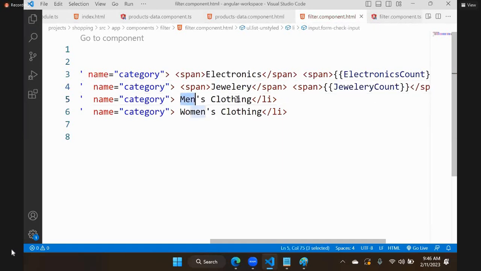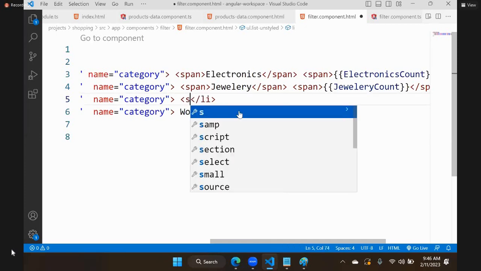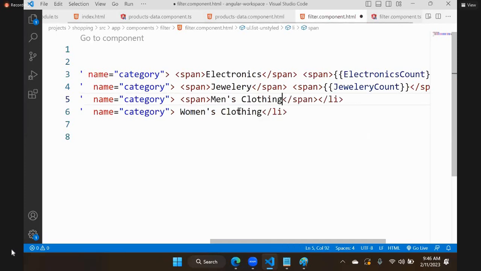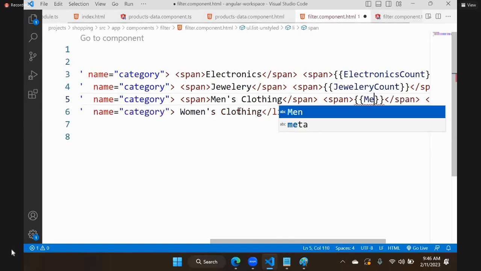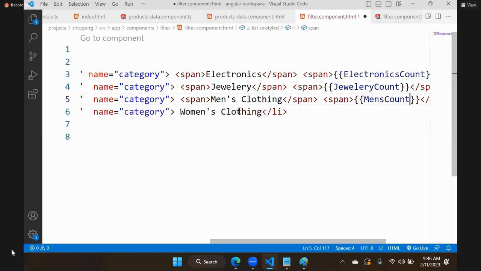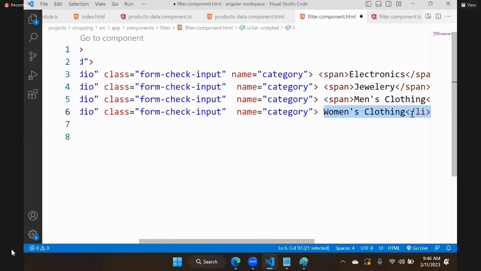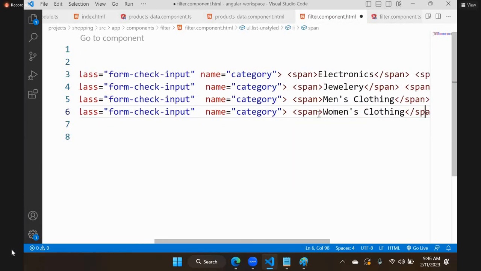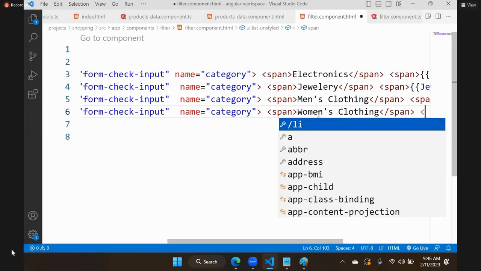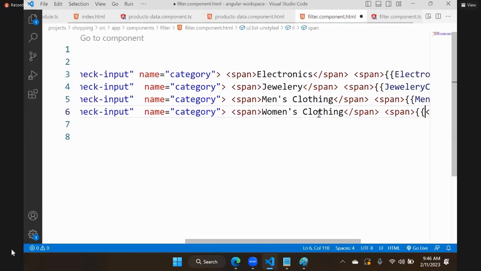Another span with men's count. Similarly, another span here with women's count.